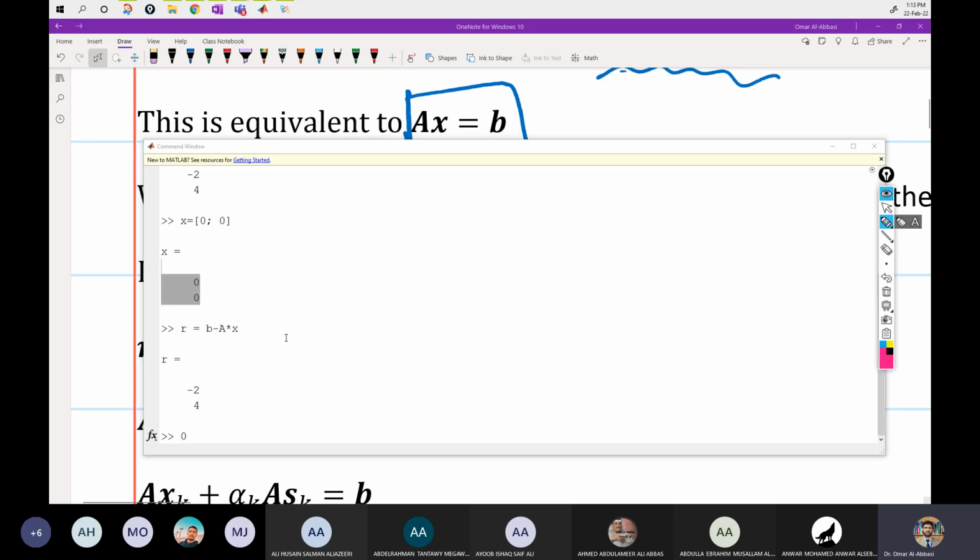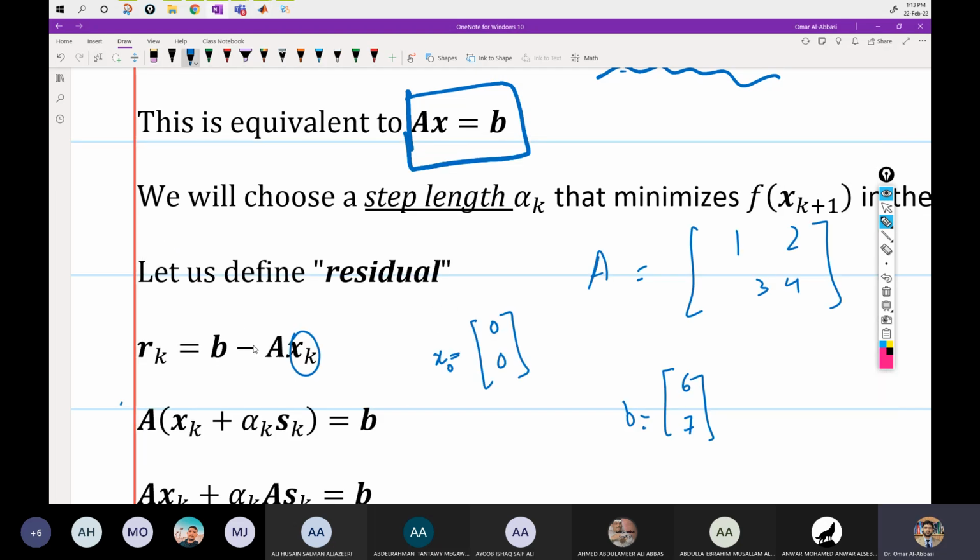Okay. When R equals 0, this means B minus AX equals 0, which means A times X equals B. Shabab, didn't we do this exercise previously? We said A times X minus B should end up with zeros, while we did the Gauss and the Doolittle.